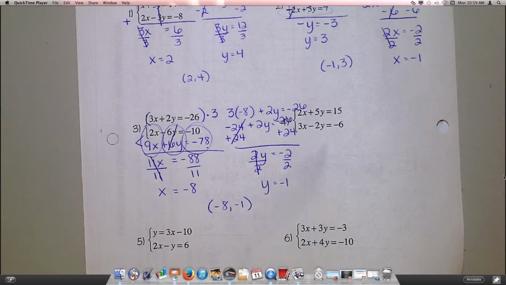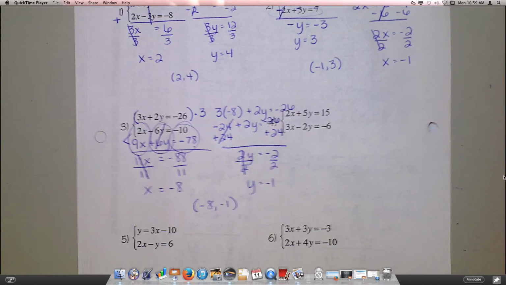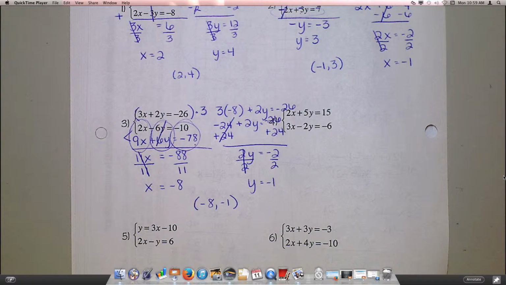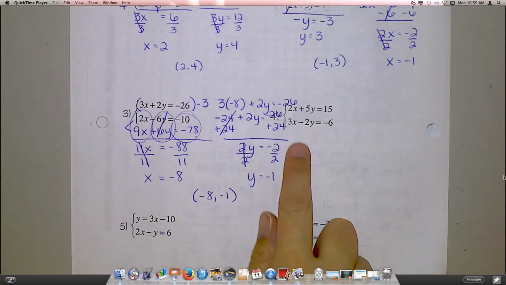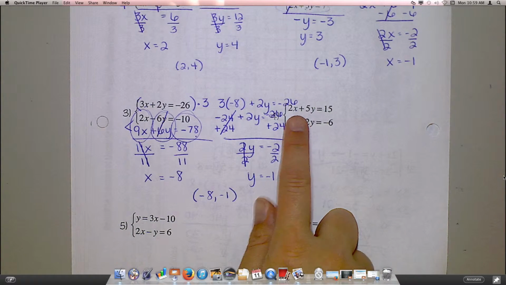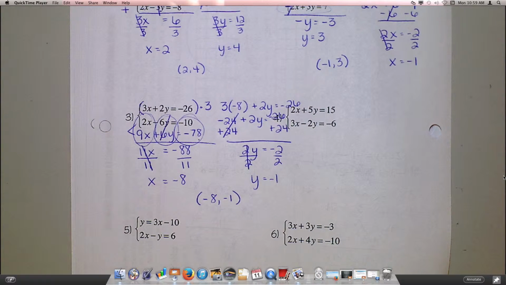All right, take a look at number 4, which I've already started to scribble all over. What do you not like about number 4? It's not good. It's not fun. Hunter, what were you saying? I can't take one equation and turn it into something that looks like the other one. I can't turn a 2 into a 3 or 3 into a 2. So I'm going to have to change both equations in this case.